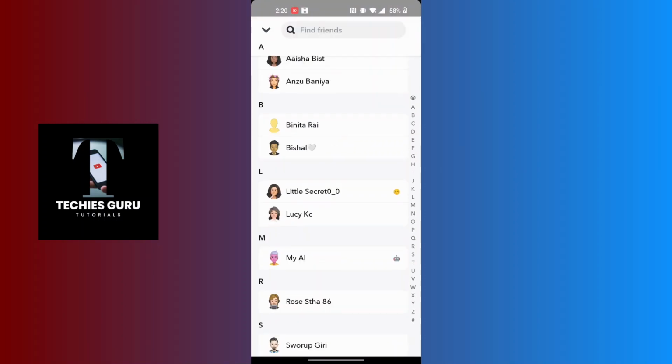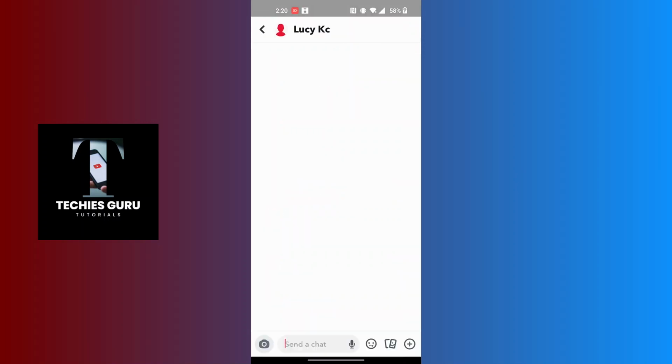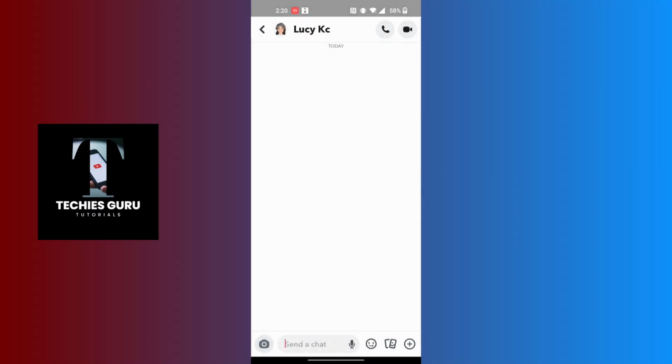Now in order to view your hidden conversations, go to the accounts, and you can see, guys, you will be able to view that chat box over here, and you can rechat with them. And in this process, all of your hidden chats or conversations will be available over here on Snapchat. And with that being said, guys, this is how to view hidden conversations on Snapchat.